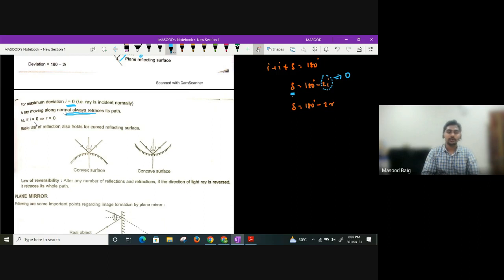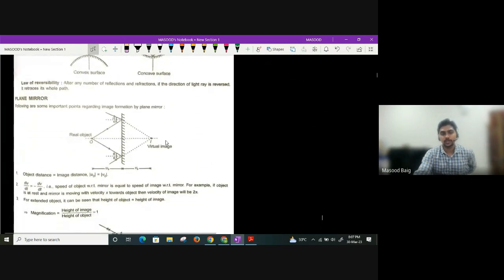I'm not going into all these things. So what is the maximum value of deviation, guys? The maximum deviation produced will be 180 degrees. When will the maximum deviation produced be 180 degrees? If the incident ray is falling normally on the reflecting surface. Clear, all of you? Is that clear, everyone? At this point, you need to remember in laws of reflection. Let us move ahead to plane mirror, guys.